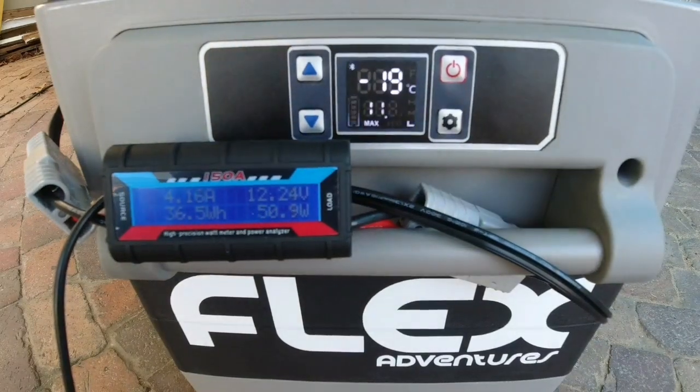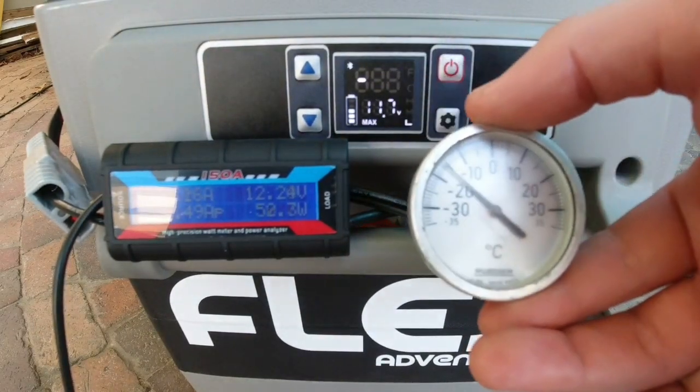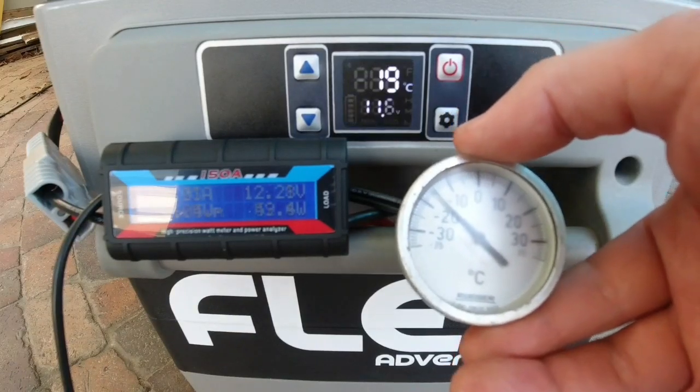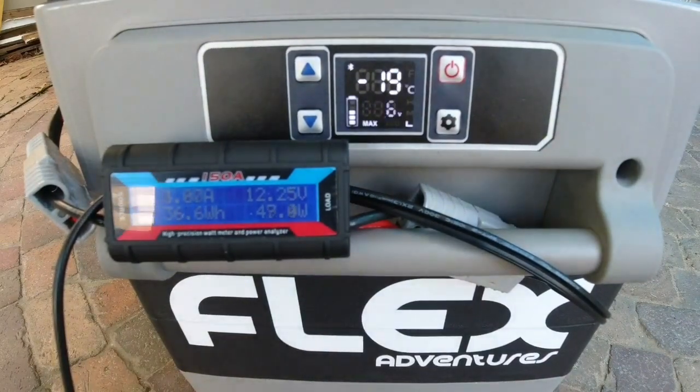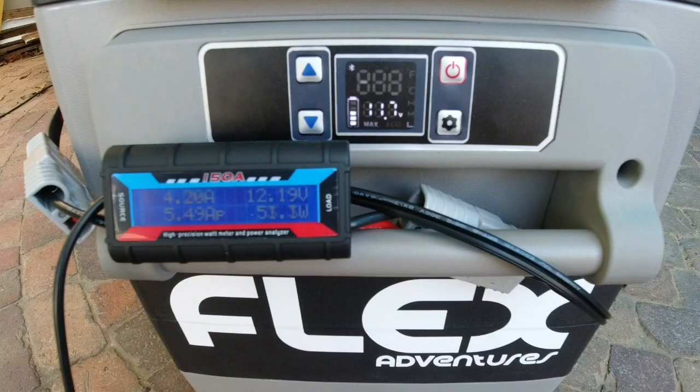Let's have a look what the internal thermostat gives us. So this guy is telling us we are at minus 16, so it's not as cold as what the screen is saying, but we're very close to it. I'm not sure where the thermostat of the fridge sits, but we're almost there. So let's give it a bit more time so it goes down to idling. Then we should see the voltage of the battery jump up again, because the draw will be relieved.